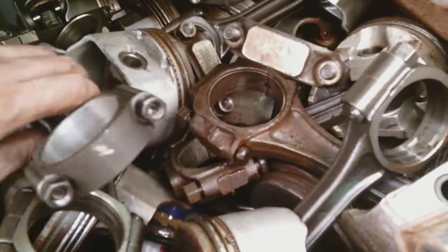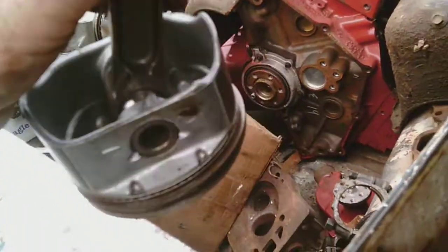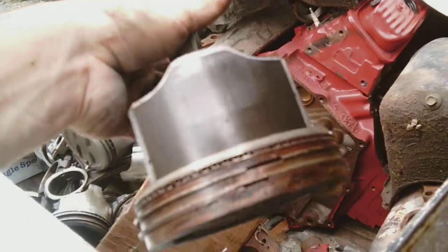This is some kind of aftermarket piston. This one, look, it's got some kind of black on the sides. So that's nice.